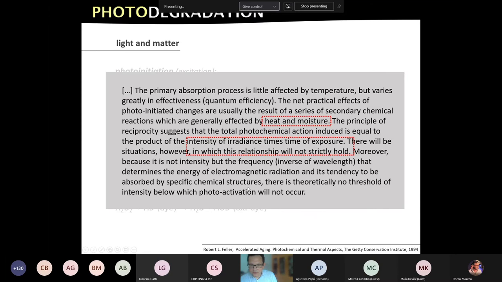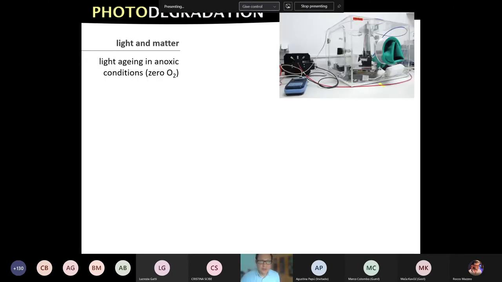I already said the content of this slide. Okay, so oxygen and water are very important elements in the system when we discuss photodegradation. So let us consider removing oxygen and removing moisture. And we can do it using so-called anoxic enclosures. And here I'll present you some results of the tests that we did in our laboratory in Kraków. In a glove box in which we removed oxygen and any moisture from the gas atmosphere inside this enclosure, we performed light fading experiments.